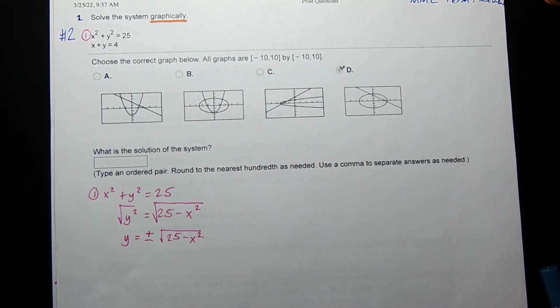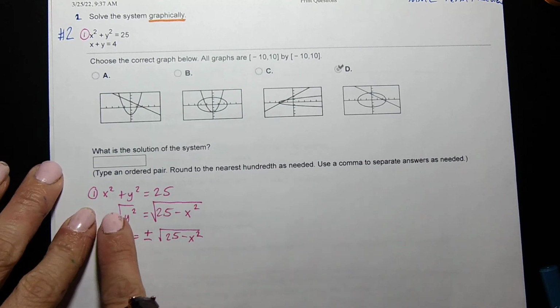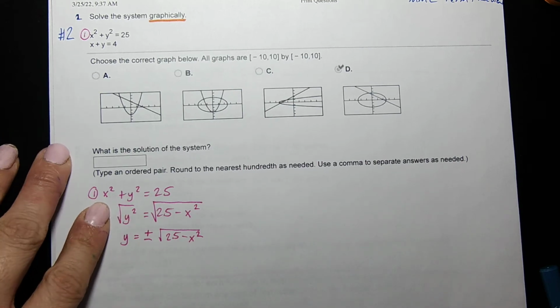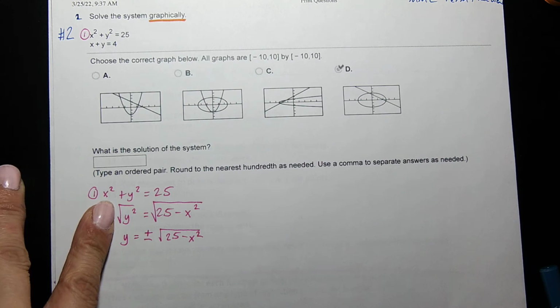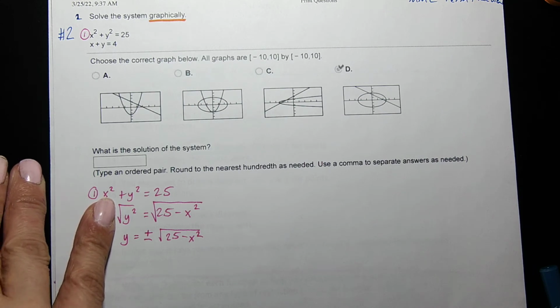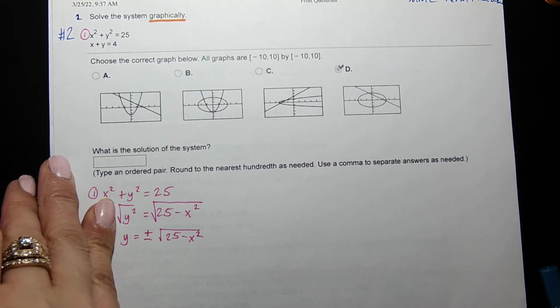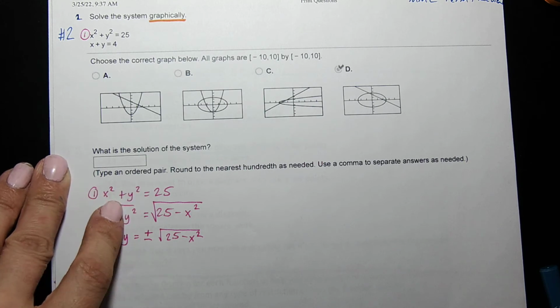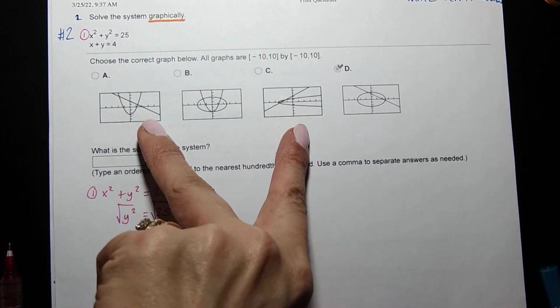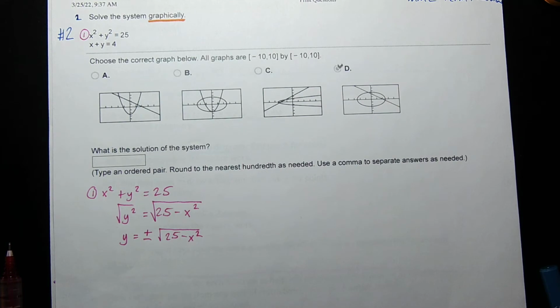Now, sometimes students get to this point and they go, but hold up, there's not a plus or minus button on your calculator. You are correct. In order for us to graph this equation, which going back to what we did yesterday, what conic section is that? It's a circle. Coefficients are the same, with the same sign. So we know that's going to be a circle, which means choices A and C are out for the graph.